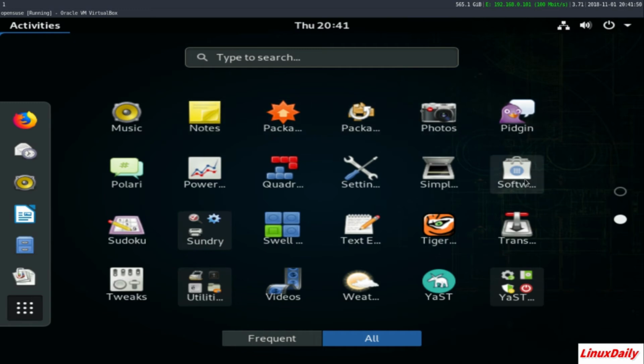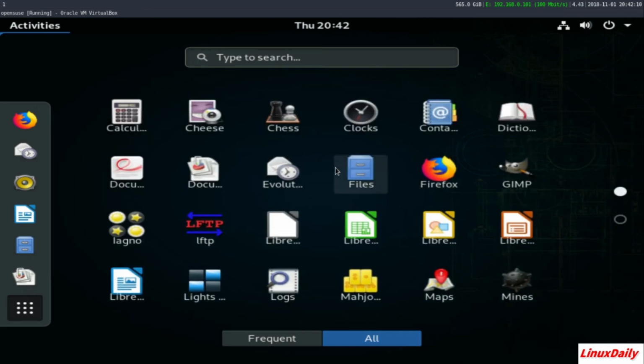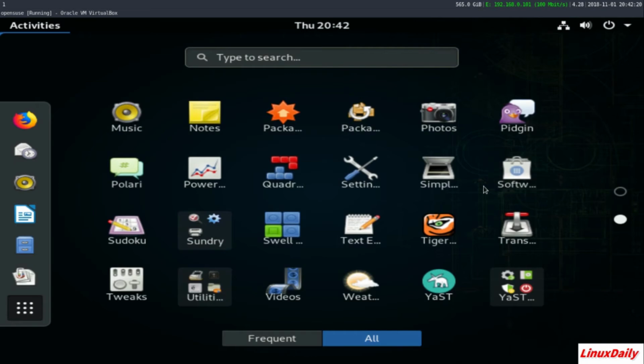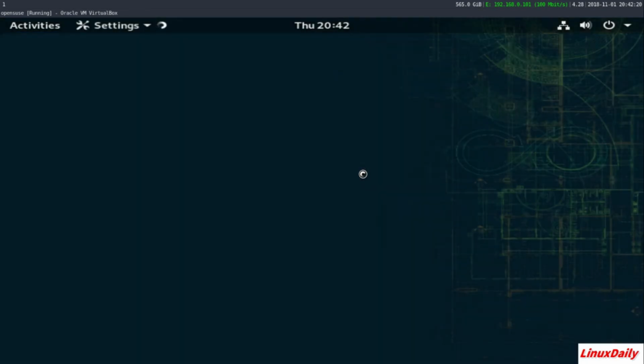Pigeon, the software center, that's Gnome Software. That looks like Tetris, settings, tweaks. It comes with Gnome Tweaks by default. You don't have to install it. I know some of them you have to install Gnome Tweaks. But it looks like that's it for software. It is pretty loaded. That's probably why the ISO was like 4 gigs. We got some updates. Let's take a look at the system settings here.